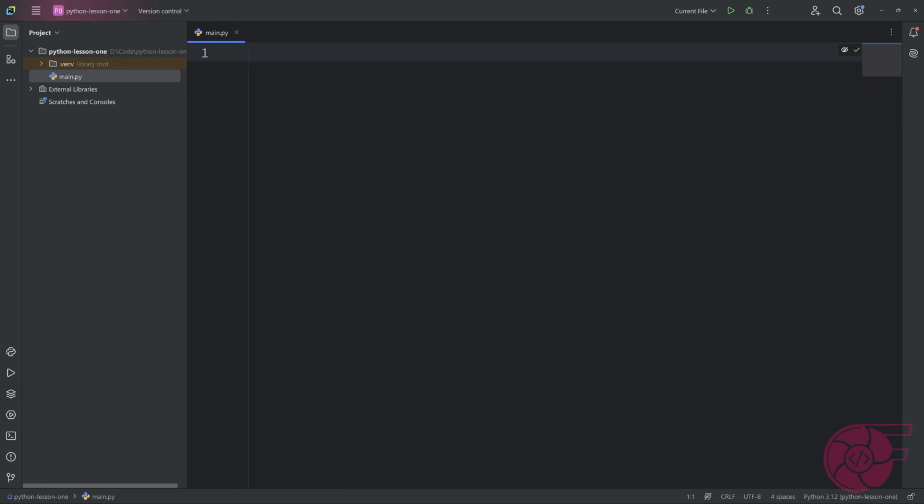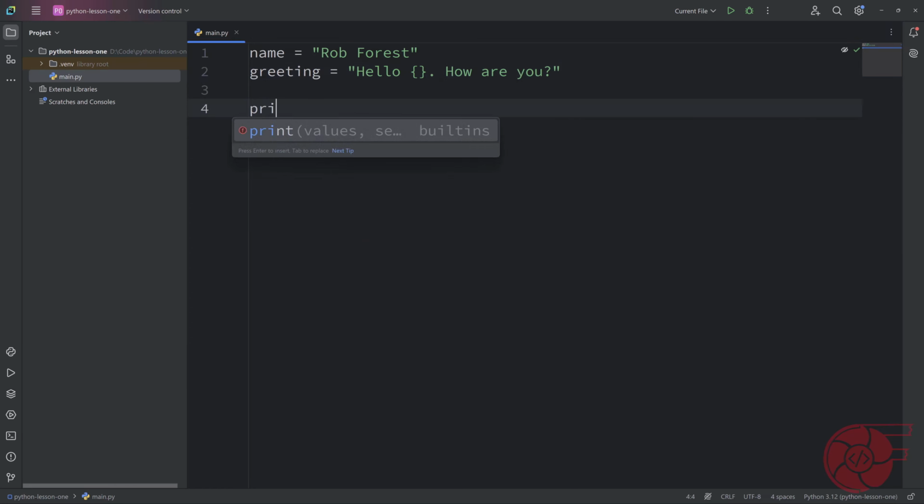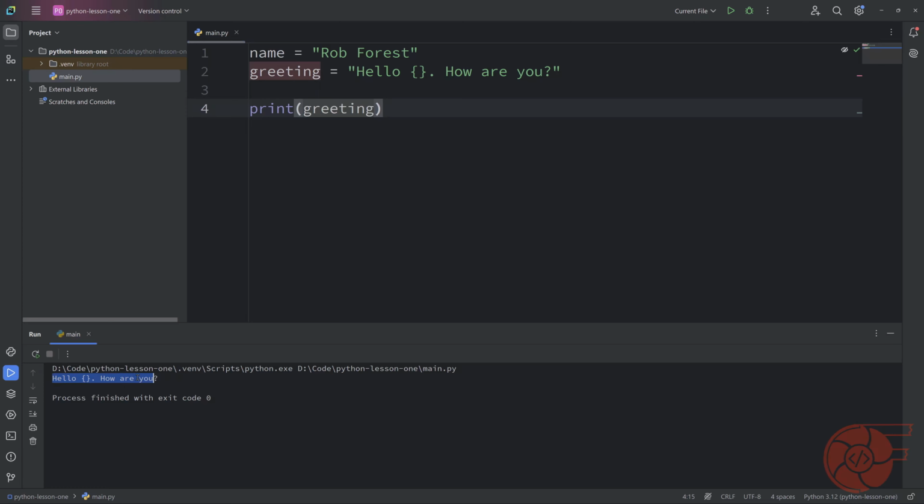However, sometimes you want to do something a little bit more complicated. So I'm going to go ahead and create two variables real quick. Name, and then a greeting. Curly braces to denote a placeholder. And then I'll show you. If you just print the greeting, it's not going to do what you'd hope. It's just going to print that text exactly as you typed it, curly braces and all.